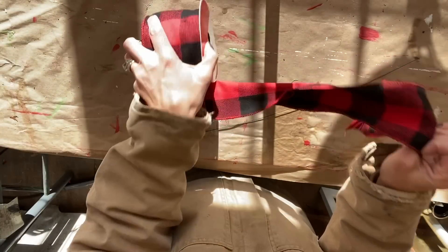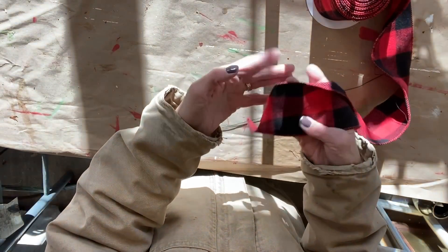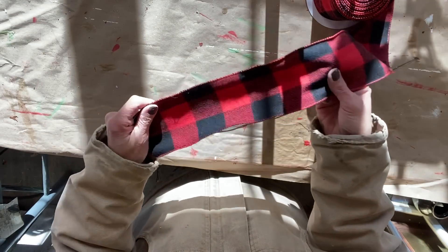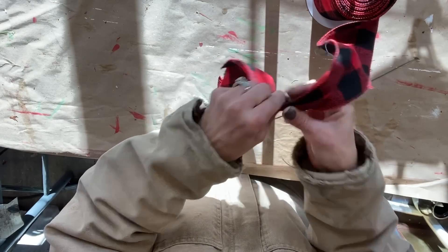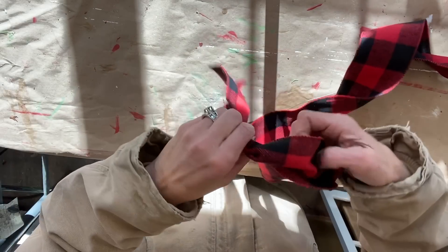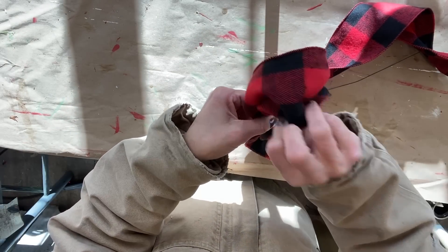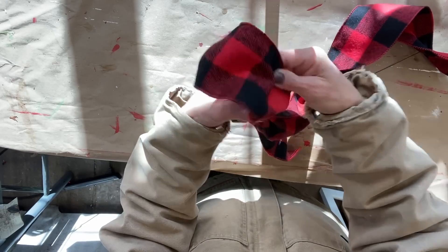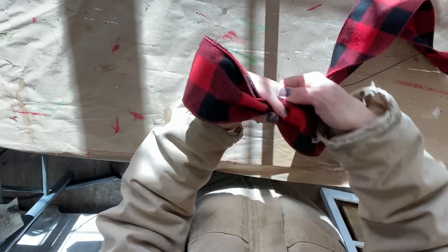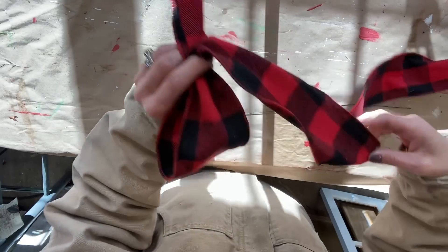The next step I am going to do is make all my bows. And like I said, each year this is a great way to just change up the look of your decor by just changing up your bows. And it's very inexpensive — typically at Hobby Lobby they are 50% off, and I believe I ended up getting these at like 70% off at Michael's, so I paid $5 a roll for them. These are a little chunkier ribbon, so it was a little bit harder to work with.